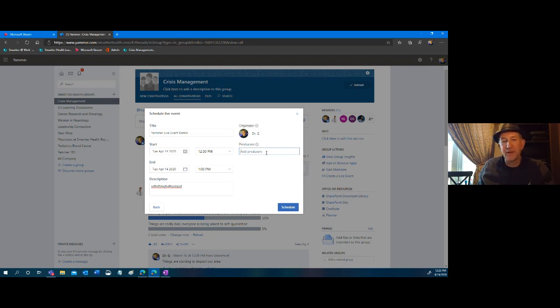Why does it not have presenters? Because people aren't being brought into Teams as a presenter. It's simply people producing those different feeds, which can include cameras, pre-encoded videos. It can include desktop sharing. Maybe it's somebody at a podium speaking and we have a camera on them, or we're pulling in a view of their desktop. Whatever those cases might be, the production is all done in that external piece of software or in the hardware. So I can add additional producers, but I'm going to go ahead and select schedule.